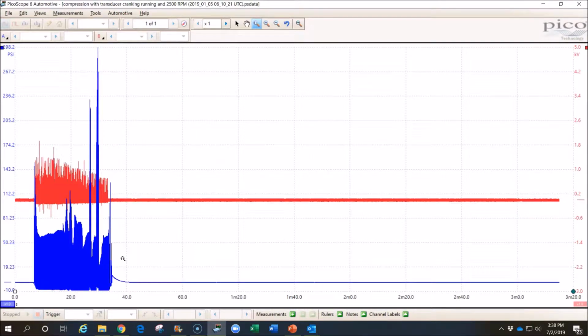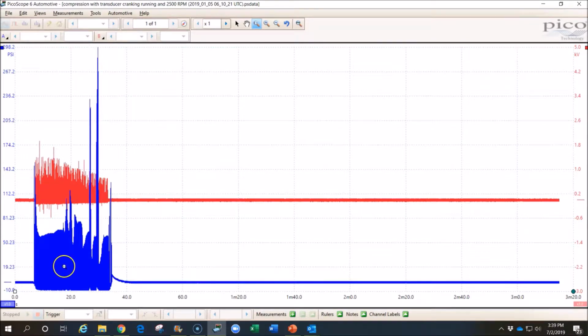In this video, I'm going to explain how to analyze an in-cylinder compression waveform. This is a pressure waveform that is taken by removing the spark plug from an engine and inserting a pressure transducer. By doing this, we can measure the changes in pressure that occur in the engine during engine cranking and running, and we can analyze the different events that happen during the 4 strokes of engine operation.